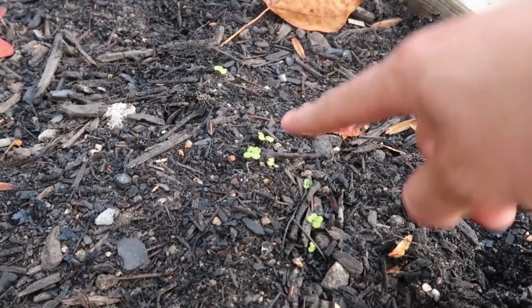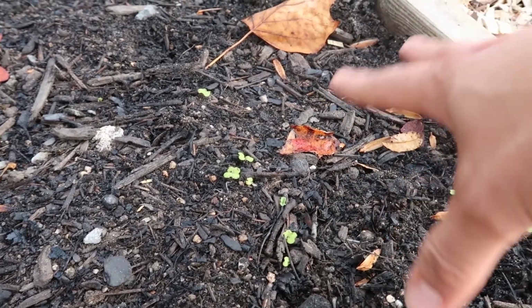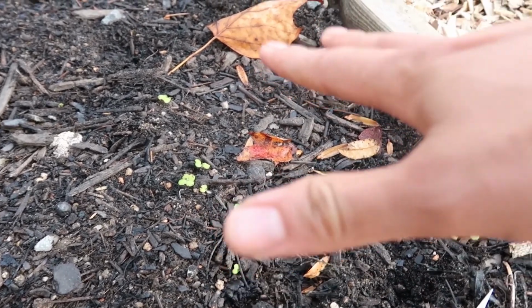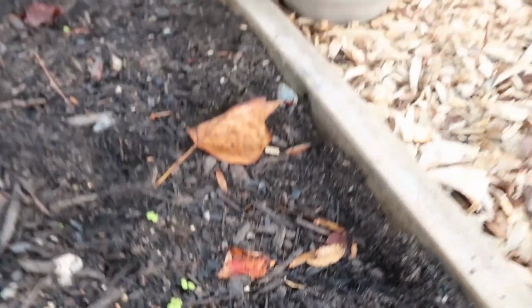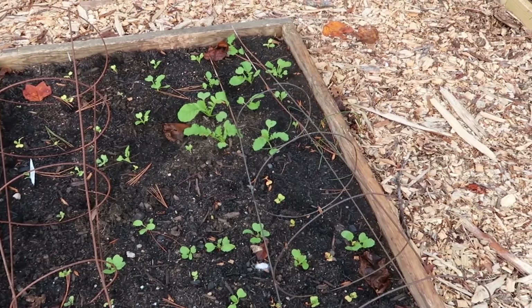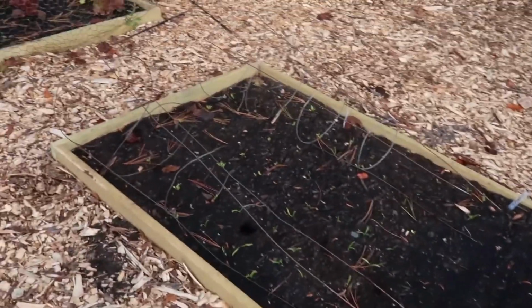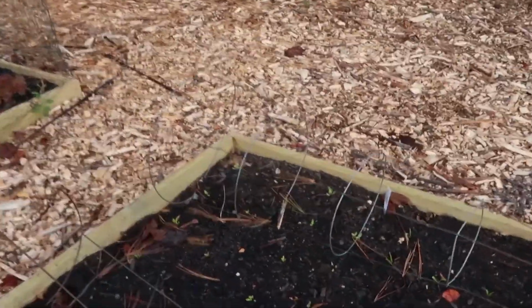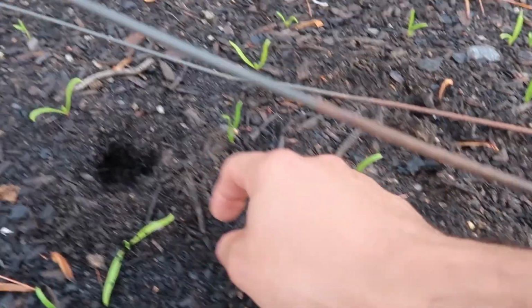This thing here will last all through winter if it gets slightly bigger. So I hope it gets bigger. That way I can have a little bit of something, a little bit more greens. The radishes will be eaten probably before the end of November if they're big enough. And over here I have the spinach. So you can see this one definitely is doing better.